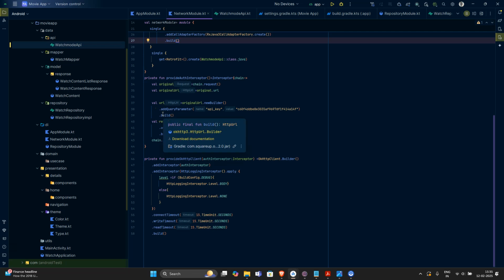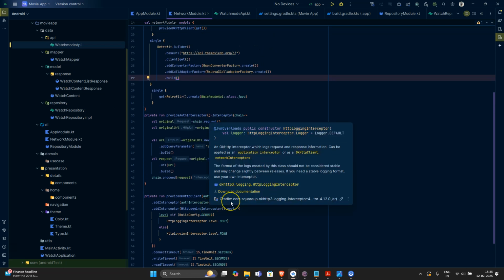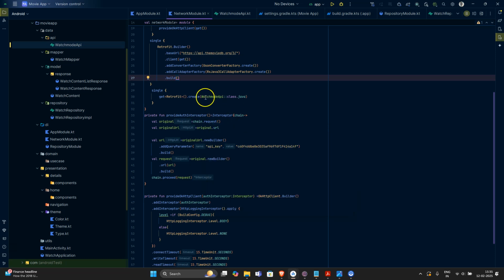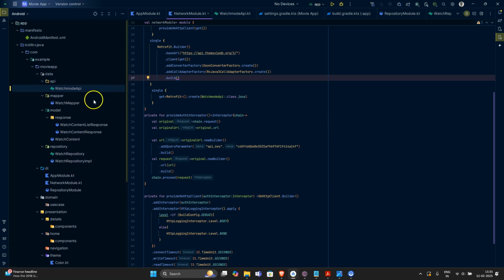The app makes an API call, the request goes through the OkHttp client, and the auth interceptor adds the API keys to it, and the logging interceptor logs the request in debug mode. Then the request is sent to the server, the server responds, and the logging interceptor logs the response, and the JSON converter factory converts the JSON response to Kotlin objects. Okay, and we are going to make those Kotlin objects in our data class right over here. Then the response is returned to the application.